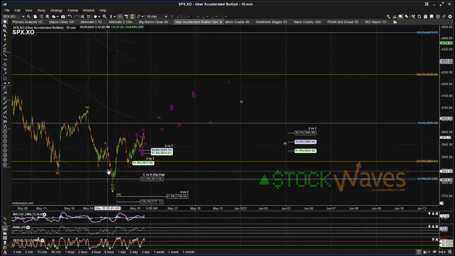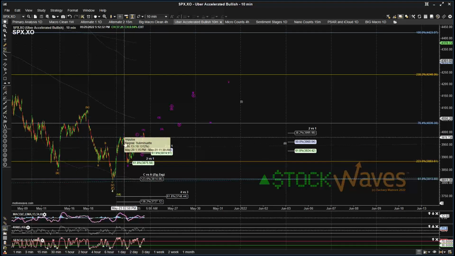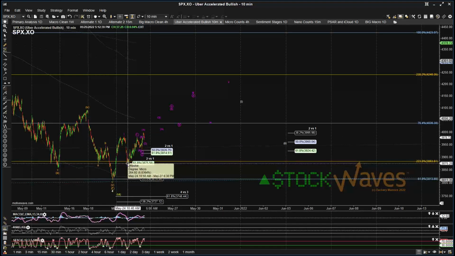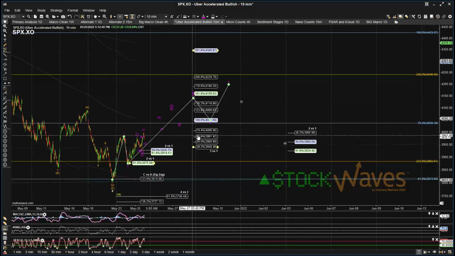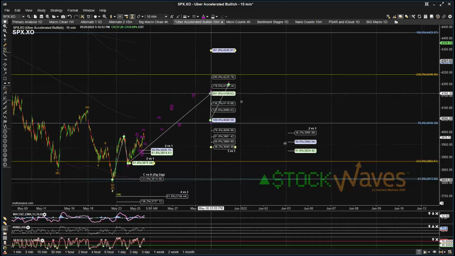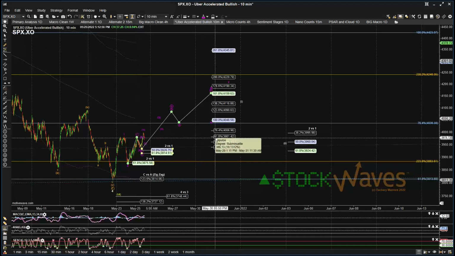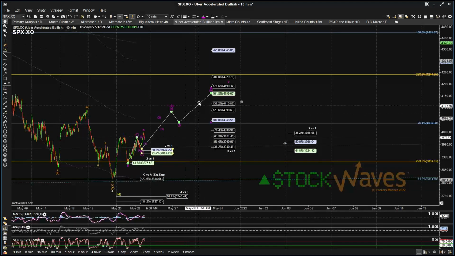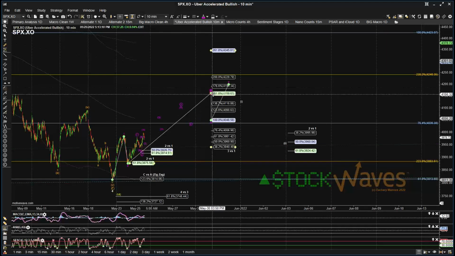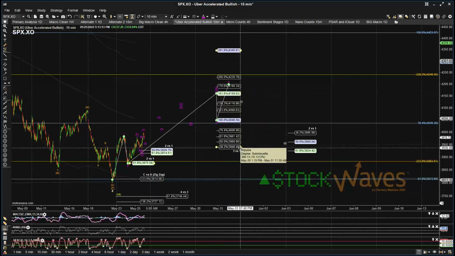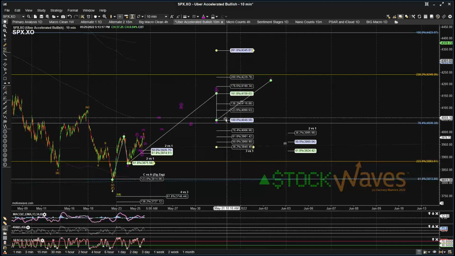So in the S&P, we have this initial move off the low that can count as 5 waves up. We have a sharp corrective retrace. It didn't look as sharp in the ES futures, but it came right to a 61.8% fib retrace, which is our ideal fib zone. We can project off of that. We have a possible 5 waves up as a leading diagonal, close to a 0.618 extension. So that implies that our third, because the micro wave 1 of 3 got to the 0.618 fib, our micro third of the 3 should get close to 4090, which is the 123.6% fib extension. And then the micro 5 of 3 should get to that 161.8% fib extension.